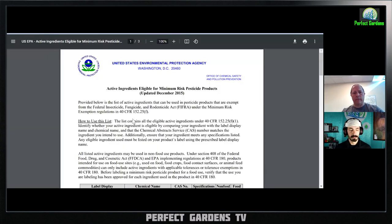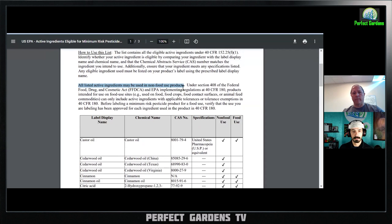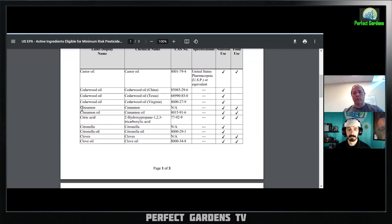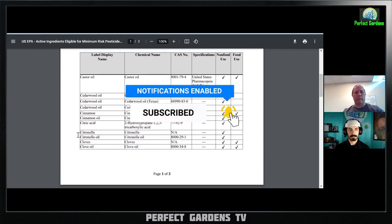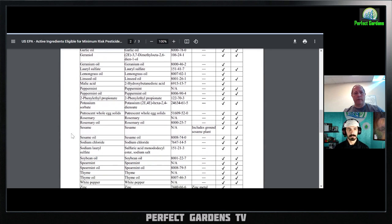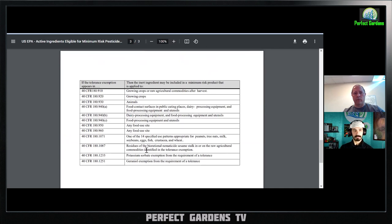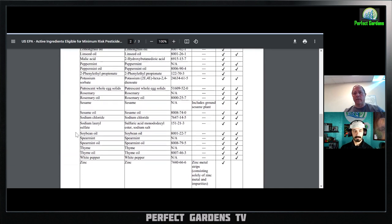Sure. So on our website we have what I keep talking about — the 25B list. Here's the 25B list. Essentially what this is, is a list of active ingredients that may be used in non-food use products under Section 25B. It's basically regulatory language from the government — a list of exemptions, or they'll say they're 25B compliant. All these lists — see all these oils — these are considered environmentally safe. It doesn't mean they're human safe. I wouldn't drink citronella oil or things like that. But this is the list of things that people will pull from. Here's peppermint oil, for example. You can use them to grow crops or as pesticides. This is how a lot of these groups get around having to go through full registration — they go to market faster.